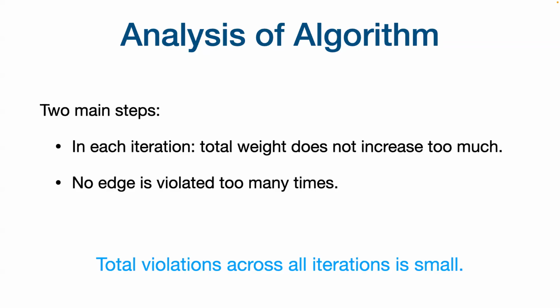And the next part is going to say no one edge is going to be violated, as in you won't double it too many times across all these log squaring iterations. So it's also saying if you had some edge which just kept doubling constantly and you kept ignoring it, that won't happen. It's not like some edge will just gain a lot of importance where you don't even see it, you don't pay attention. It's not going to be violated too many times. And then you'll show that the total violence across all these iterations is going to be small.